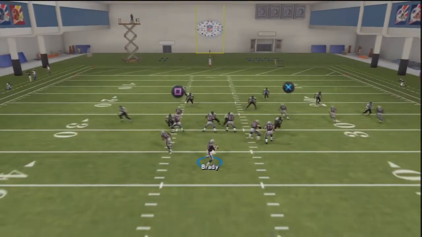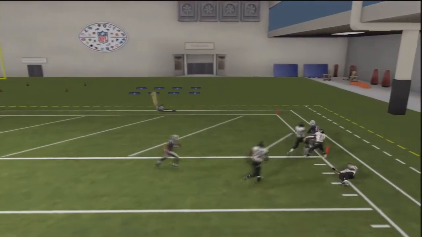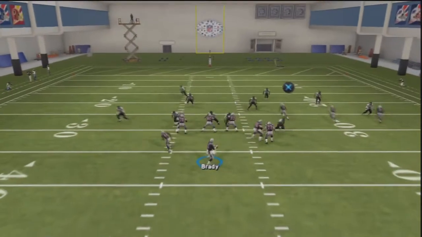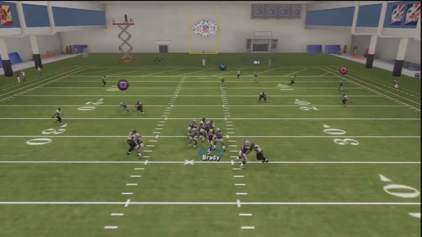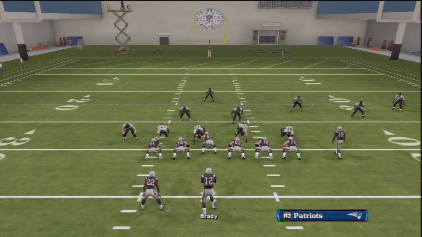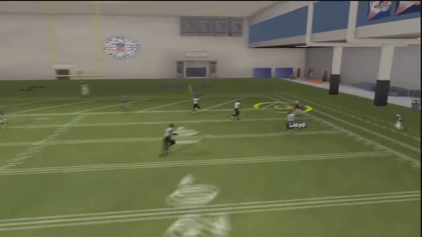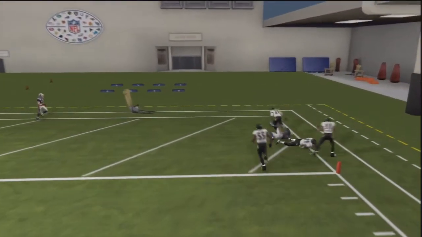The no switch rule is a staple of sim leagues, and especially in the S.O.S crew, which is strategy over skills. If you want to have great circus catches, you need to get great rated receivers. Brandon Stokely's not going to be going up and making incredible catches, or he shouldn't be.